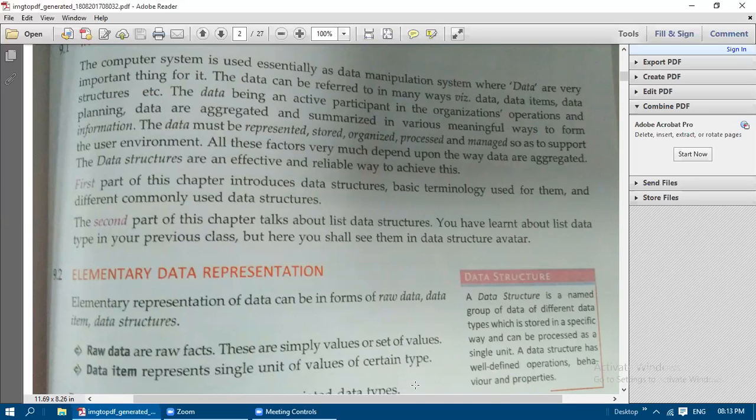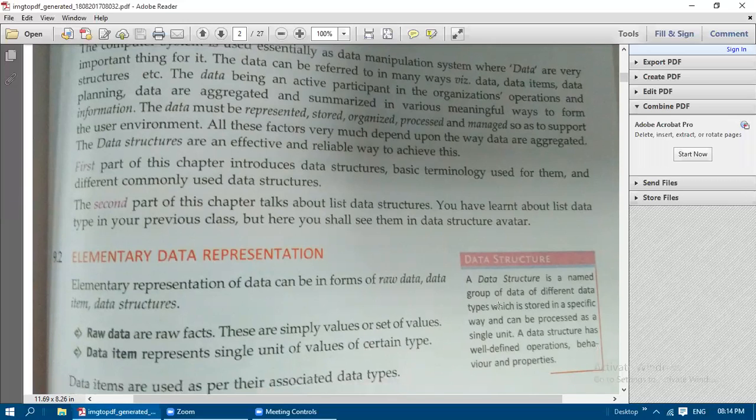Student name belongs to string, that is the character data type, VARCHAR or CHAR. So it is a unit of values. Under student name, you are going to assign only character values. A single unit of values of the same or certain type is what is known as a data item.